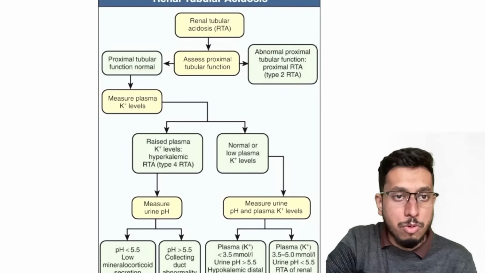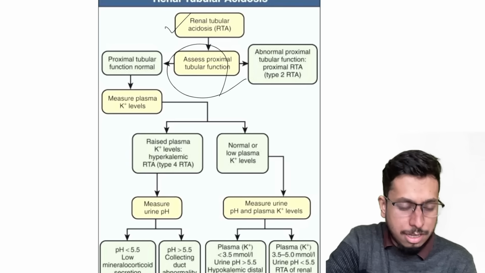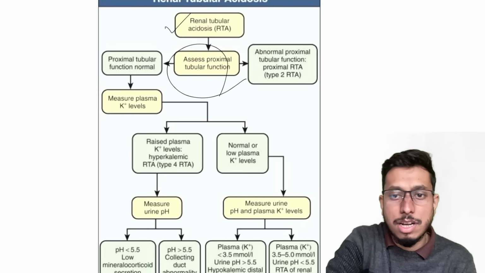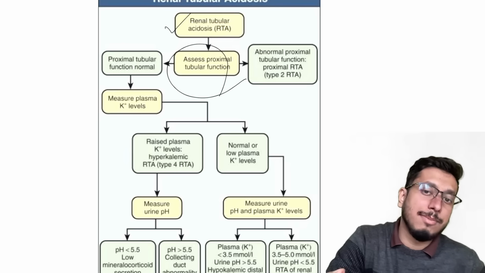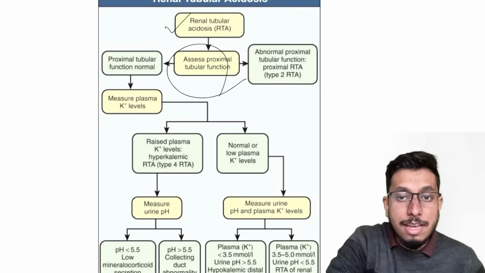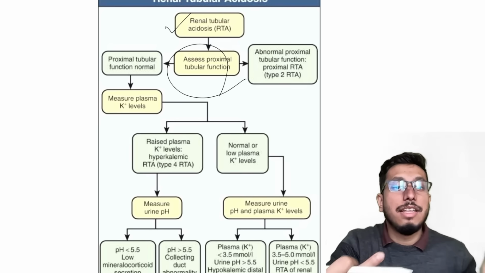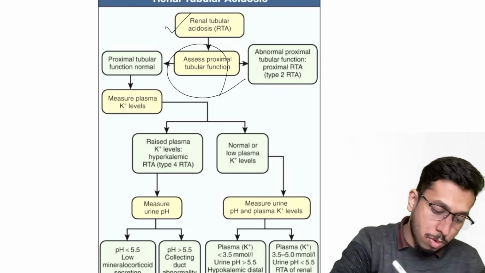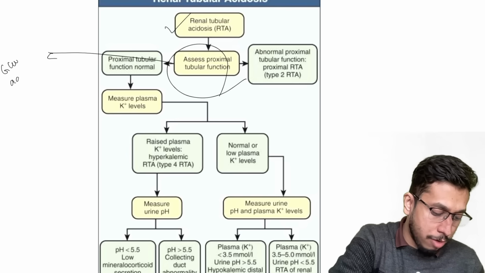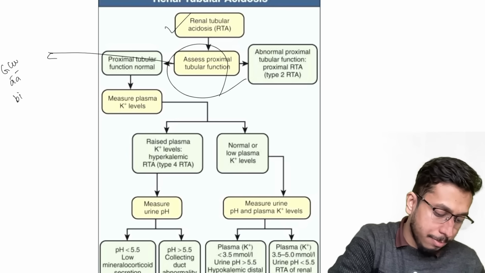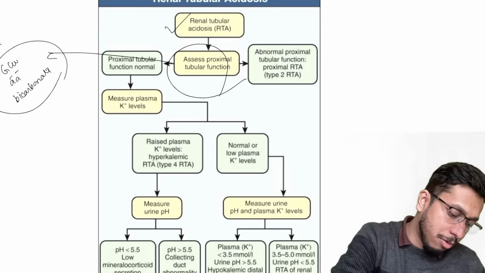Basic, simple thing again: what we are discussing here is a suspected case of RTA. This is just to check for proximal tubular function. What are the proximal tubular functions? Proximal tubules are associated with excretion and reabsorption of substances like glucose, amino acids, or bicarbonate. So the function of the proximal tubule is to detect the fractional excretion of these substances. So what substances are we looking at? We are looking at glucose, amino acids, and bicarbonate, all of this fractional excretion.